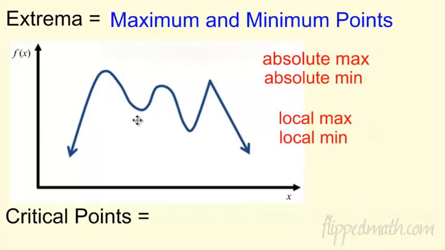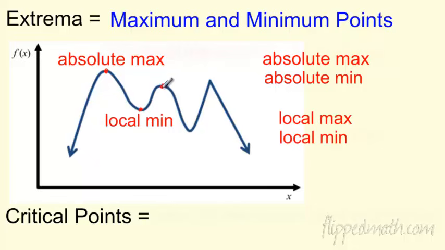Alright, so let's check out this graph. I made this crazy looking graph, and let's label its parts. If you're following along, we've got an increasing function, then it changes to a decreasing function. That's what's going to cause these extrema, when you go from increasing to decreasing or from decreasing to increasing. This right here looks like a maximum point, and in fact, it is the highest point possible, so that is an absolute maximum. Awesome. Moving on, if I follow this down then up, I've got a minimum point, but this is going to be a local one, because it's happening just within the interval. It's not the absolute lowest point, but it is a pretty small point.